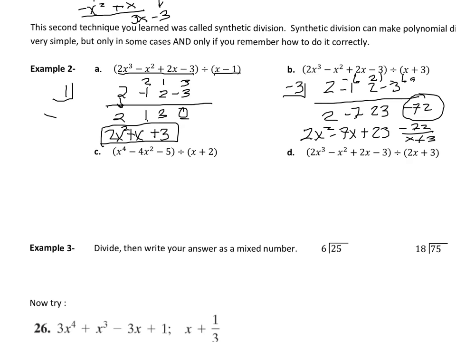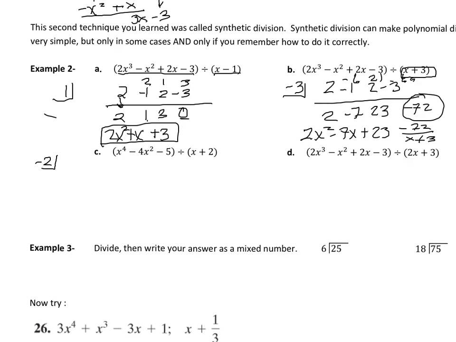All right, so far so good? Yes? How did you get the -3 in the box on the side? I set this right here equal to 0. So set that equal to 0, solve it, and that's what it is, okay? So for part C here, what number goes in our box on C? It's going to be -2, right? Because x plus 2 is 0.